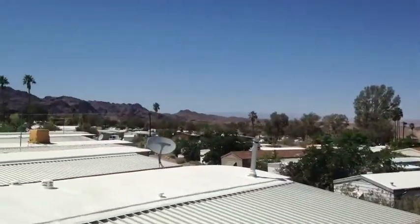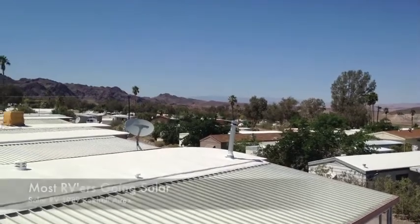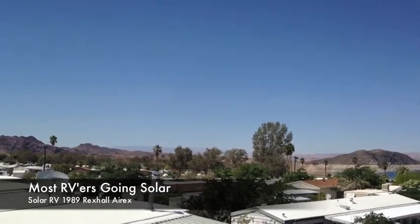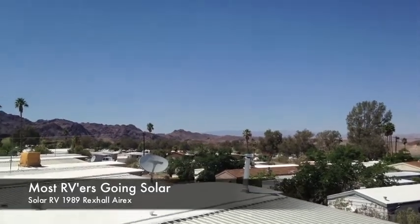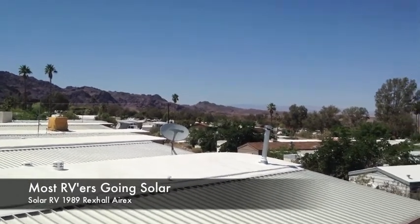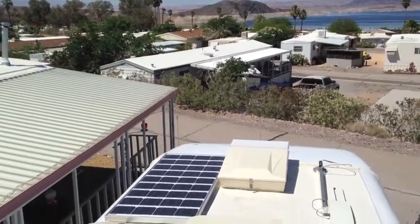There's an RV park down here where I have my vacation spot. On this side it's dry camping and I ran into a couple of people at the RV store - almost all of them have solar panels. One guy told me he has a 1kW system on his RV and never runs the generator - he used it maybe three hours last year. He doesn't run the AC but runs fantastic fans all day long on six 6-volt batteries. Him and his wife full-time RV, really friendly guy. For RVs, solar panels is definitely the way to go.